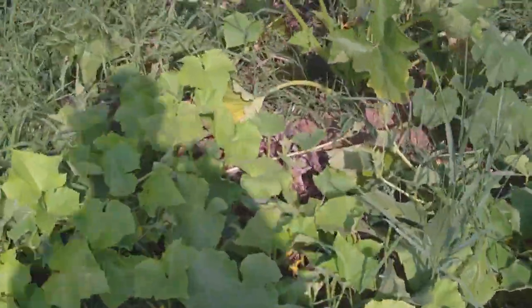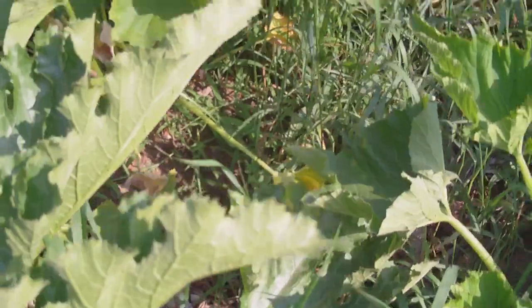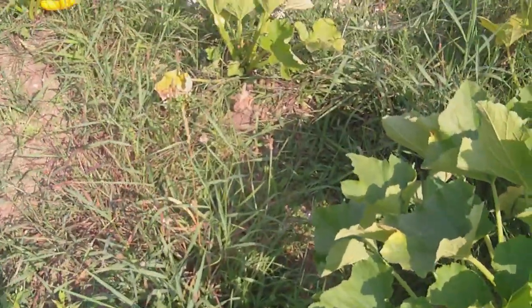And with zucchini and the yellow squash. There's a nice yellow squash right there. Just about ready to pick. And I see a little field mouse, or no, he's a frog. And zucchini, I picked one the other day, so there's none at the moment.